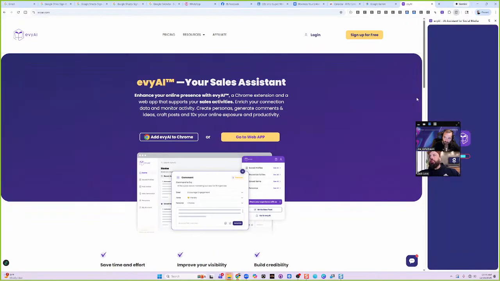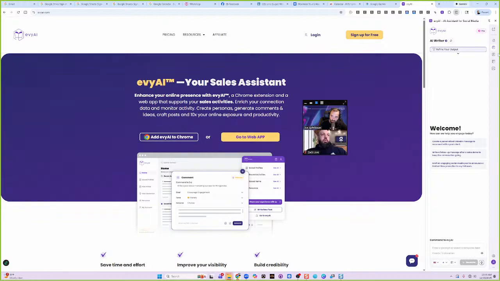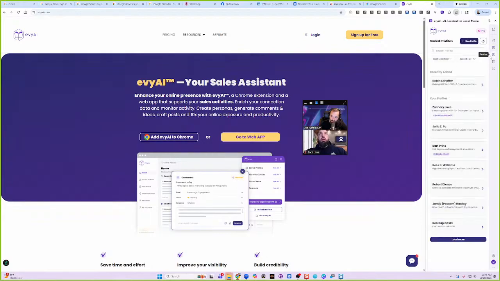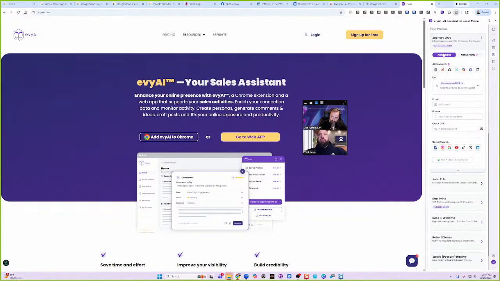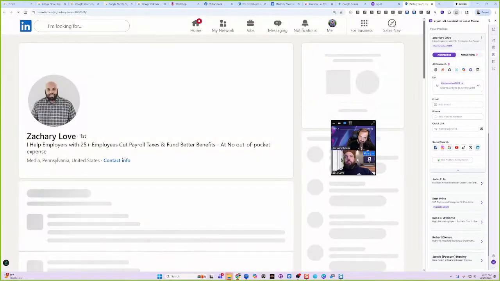Yes. Okay, so the first thing I'm going to do is pull up your profile and download your banner. So I'll show you how to do that. On the right side here, the way that I pull up your profile is because I already saved you into Evie AI. I have you front and center here. You see that? Yes. So now in order for me to open up your profile, I can click on these three dots here and click open profile, or I can click on the LinkedIn button here. We have your Facebook, your Instagram, all your stuff. If I click on LinkedIn, your LinkedIn profile opens up front and center.